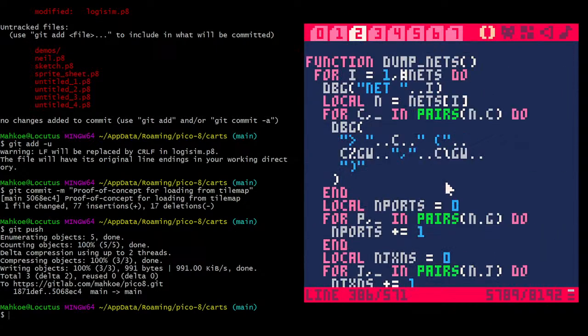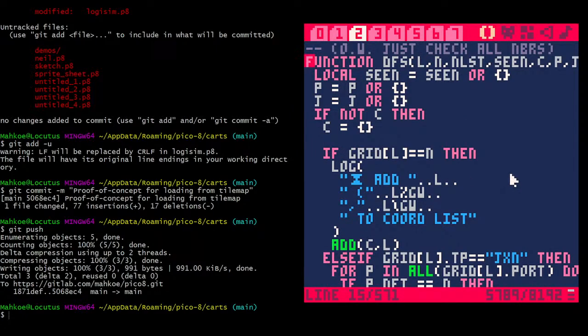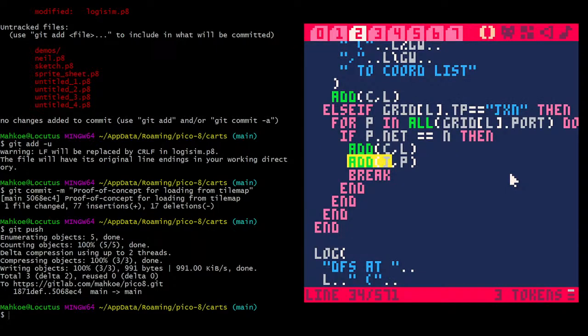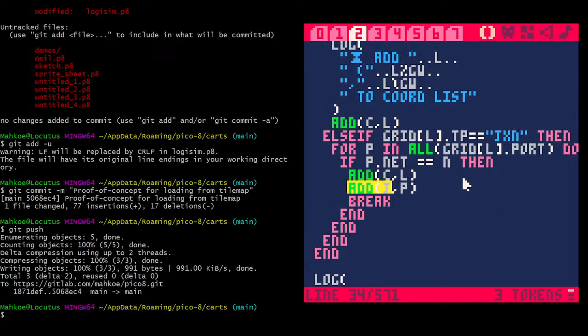What is it that we add into that J table? Else if grid of L dot type is junction, then for every port in all grid of L dot port do. If P dot net is equal to N, then add CL. Oh, nice. Add JP.